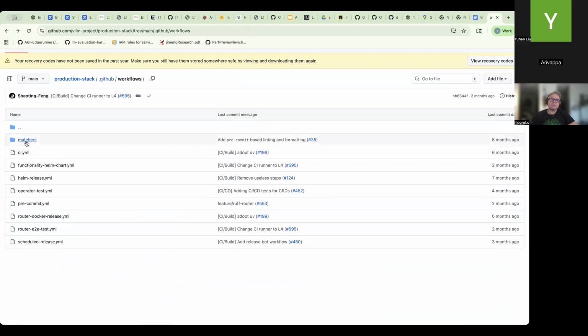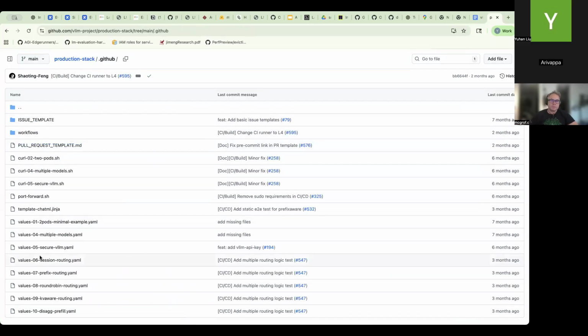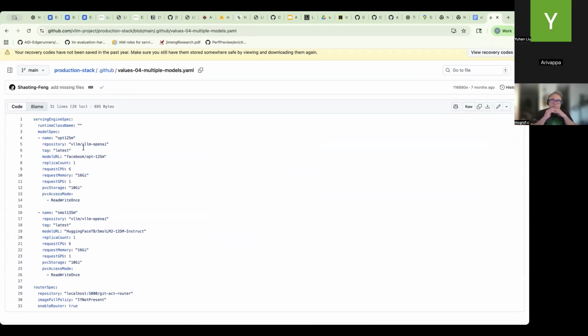Let me just open it. So here you can see that it uses this vLLM OpenAI latest image. If I remember correctly, I'm not sure about the latest vLLM, but last time we tried to run this Docker image on CPU only machines that don't have any GPU, it fails to run.